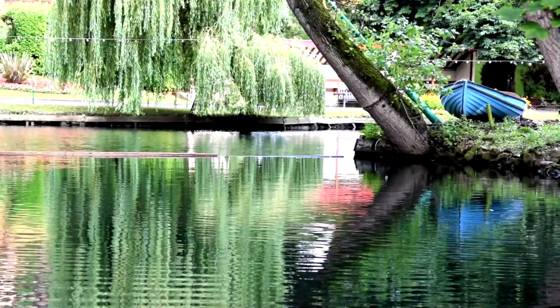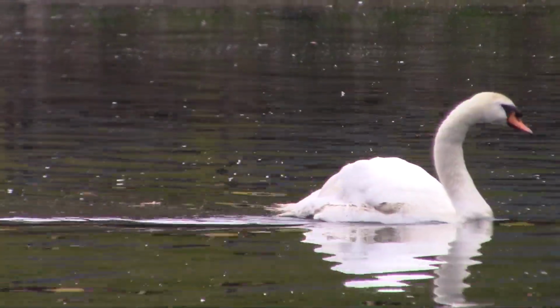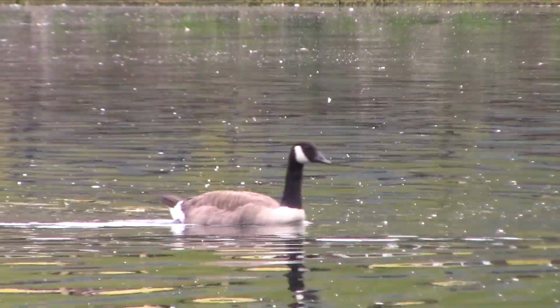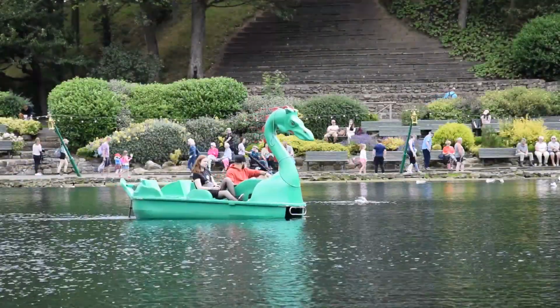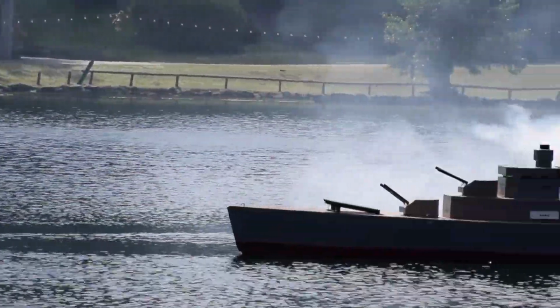Peasholm Park, Scarborough, a favourite since 1912 for residents and visitors to relax and unwind, watch the wildlife, or enjoy some boating on the lake.